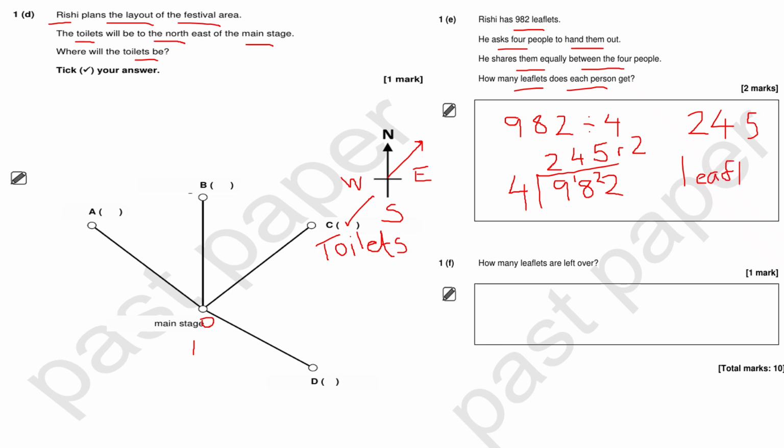Well, the remainder is 2, so there are 2 leaflets left over. Those 2 won't be split equally between the 4, because technically you can have half a leaflet, but if we're working with whole leaflets, Rishi isn't going to give out half a leaflet here. Rishi will give out 1 full leaflet to each person, if that makes sense. Sorry, I'm diverting. I'm not saying he can't do that, that's not impossible. But in the context of this question, each person gets 1 leaflet. That is how the process works for this music festival.